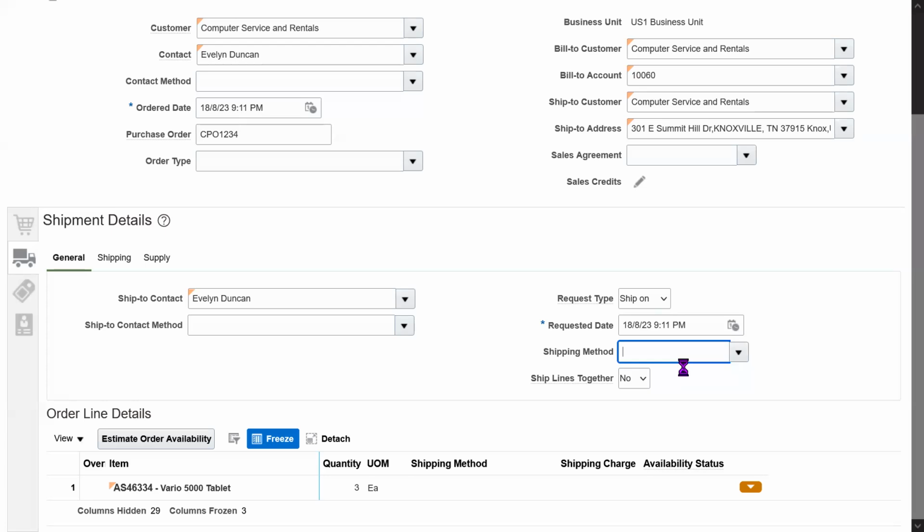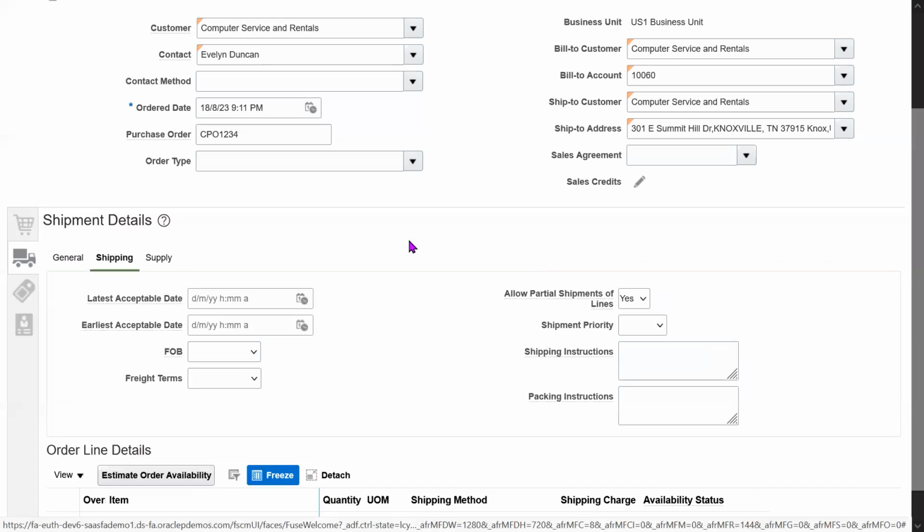I would like to ship via air. So what is the ship line together? That will be covered in the coming classes. If I cover everything today, it will be an overload for you. Some fields and some topics I'll cover in the coming classes. Okay, ship method is selected.